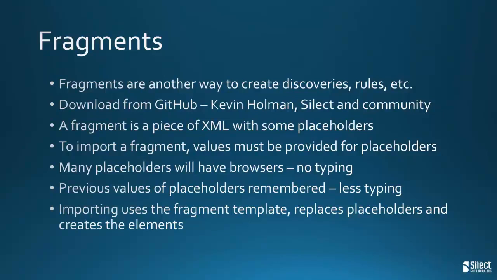So we have been allowed by Kevin Holman to host some of his fragments, or all of his fragments, on GitHub, along with some fragments that we created, not too many yet. And we want to encourage a community to submit fragments that we would also post up there. We haven't actually done much on that yet, but that is something that's coming. So within our products, there's a single button click to download and get the latest and update fragments from GitHub.